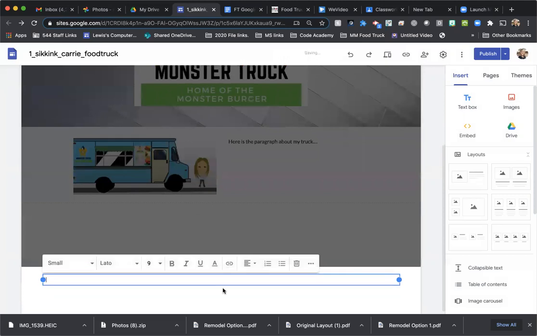In the footer, I'm going to ask you to put some information. This is where I want you to put some very basic contact information. You might make up an address where somebody wants to send you mail or a check for a catering job or whatever it might be.